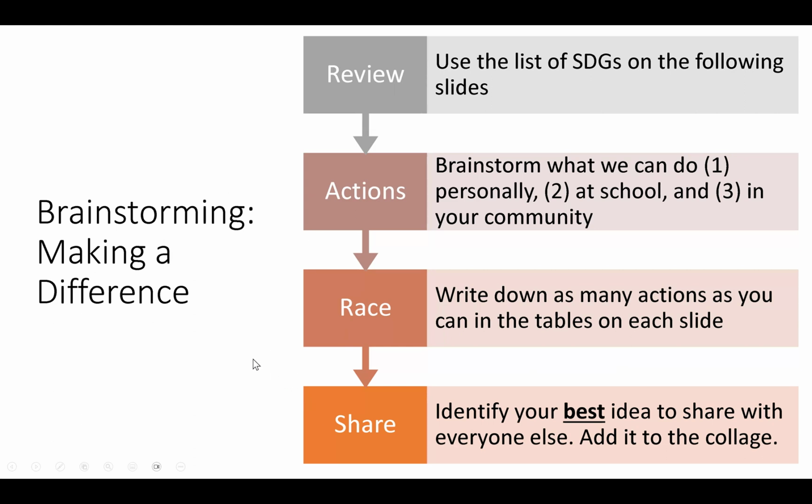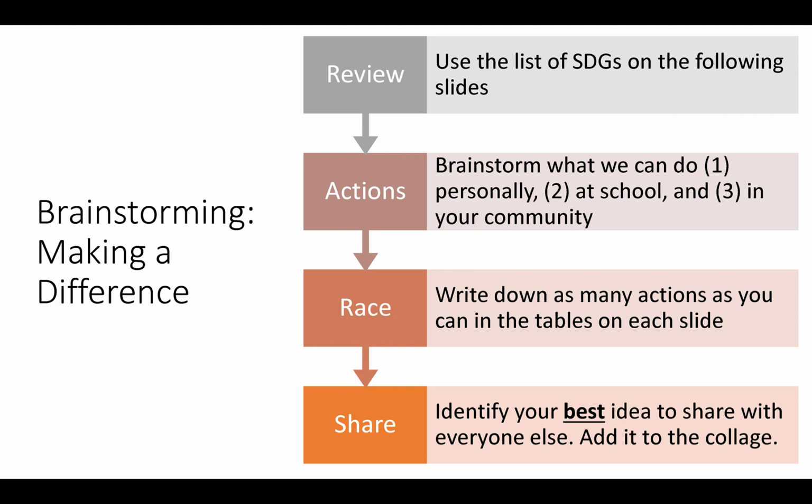But basically, you're going to ask them to review the SDGs, and depending on how much time you have, you can even talk a little more about the 17. I think the first time we did this, we spent about a minute on each one. Then we ask them to brainstorm what you can do personally, at school, and in the community for each. You pick at least 2 to 3. If you've got a larger group, you could pick more, but 2 to 3 seem to be about right.